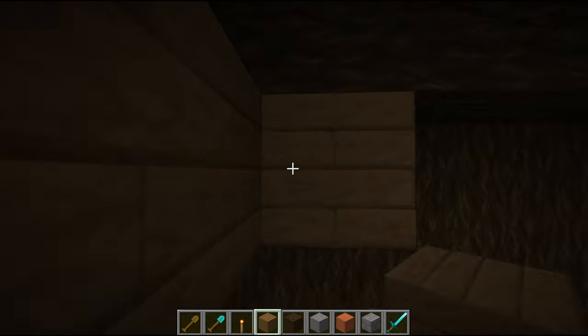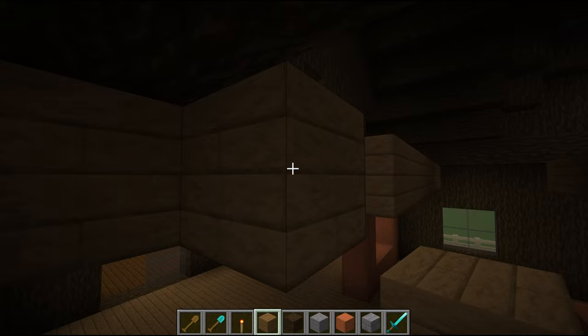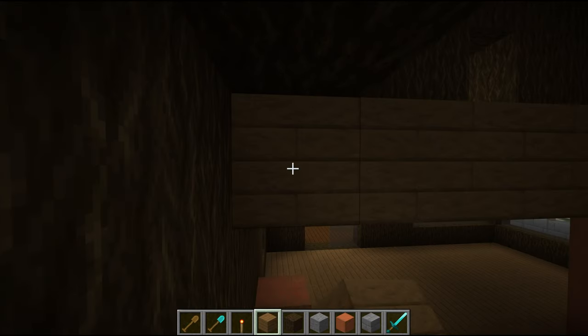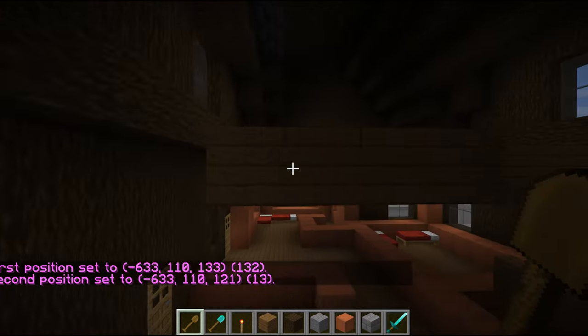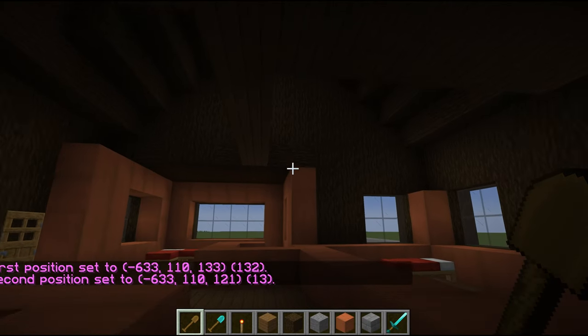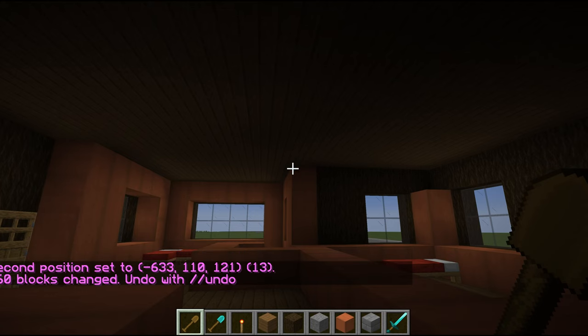I'm pretty positive there's no carpet anywhere in this house. There's rugs, I know there's rugs, but there's no carpet. So we're just gonna copy this, and I don't remember how long this is. Let's just take a shot at it. Let's do 20 forward. Oh, that was horrible.